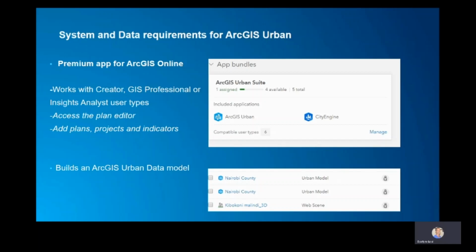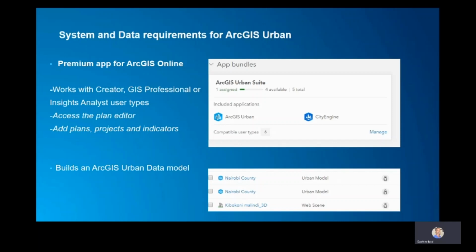Then we also have the Insights Analyst, which is mainly used with Insights. So those are the user types that you will need to be able to work with ArcGIS Urban. Then I also need to point out that Urban comes with an Urban data model. So when you create an Urban model, ArcGIS Urban comes with an Urban data model.